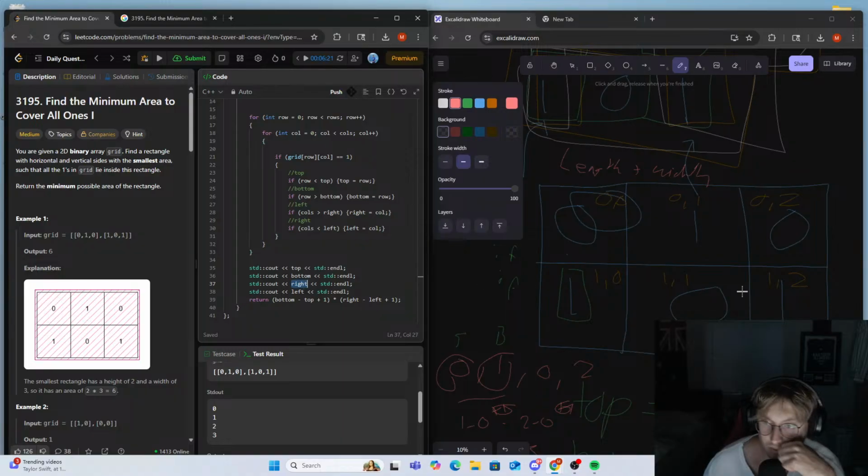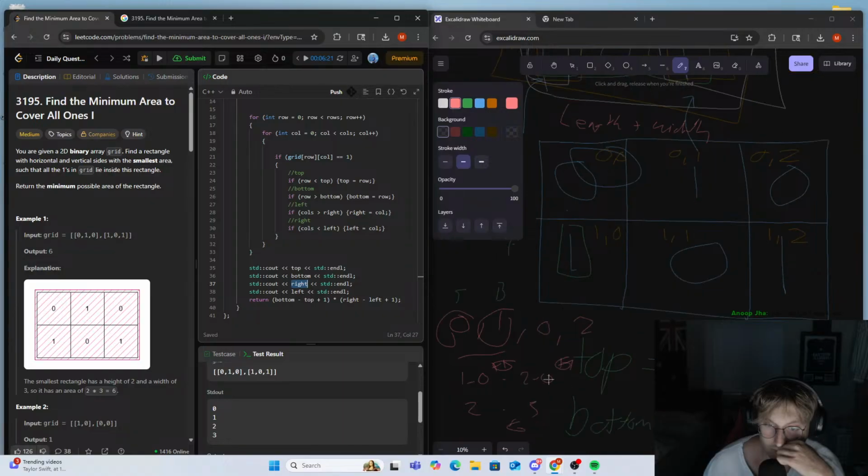So we want our rightmost value being, what did we say it was? Oh, that is correct, right? 2. Our rightmost value here, I think, is 2. Yeah, so that should be right. Our leftmost value here should be 0.